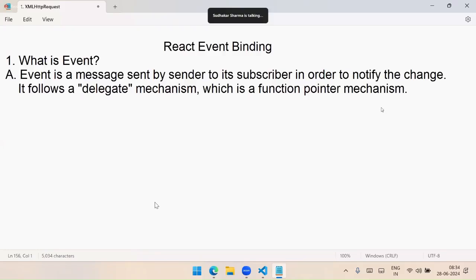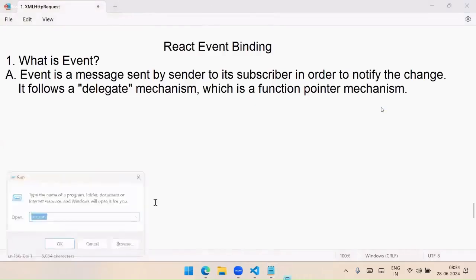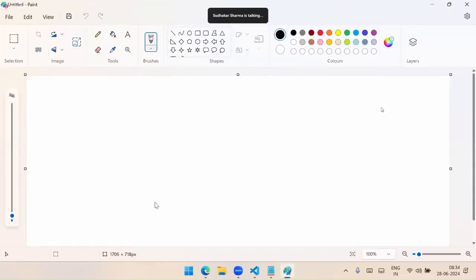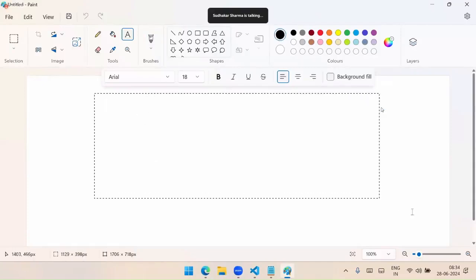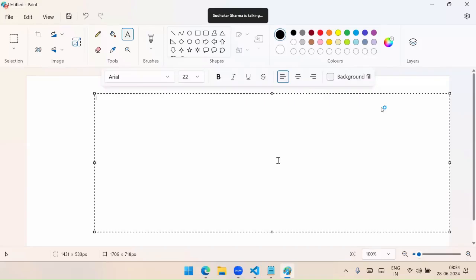I will show you one point. For example, you learnt about events in JavaScript already, like onclick and onchange. But what you need to know in more detail about this concept is, suppose we have a function called insertClick, and we have a button whose onclick is insertClick.